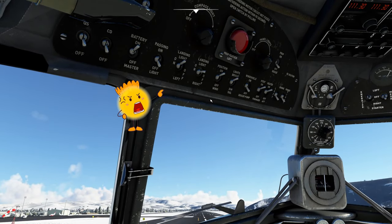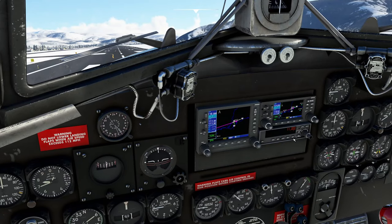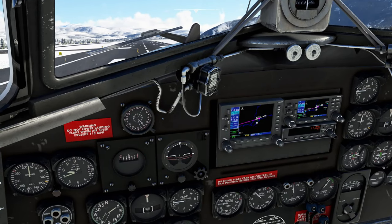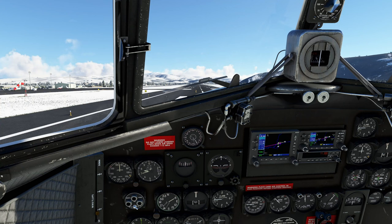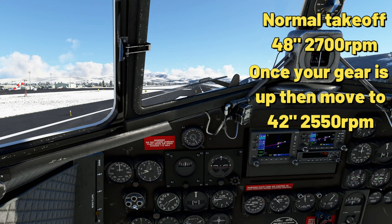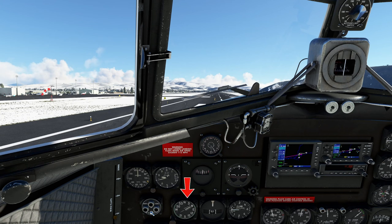Because we're at such a high altitude, we're not going to be able to achieve that 48 inches of manifold pressure for max takeoff, so we're just going to go full throttle here. For a normal takeoff you would use your max takeoff power from the POH. Once the gear has been raised, you would reduce down to MIDO power until the flaps have been fully retracted. Once that is done, you would then move into normal climb power until your cruising altitude. We want to sync up our heading with the heading bug right now — that is synced, we are set to go. Let's go with full power.